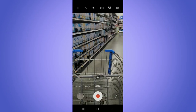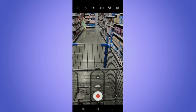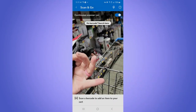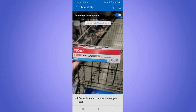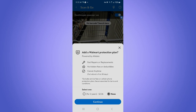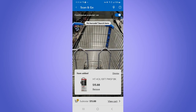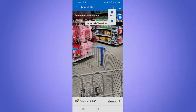Like I'm on an external camera now, showing you, just going down after my first item, a power strip. And then I'm going to cut back to the app. And then I pretty much figured out that I didn't have to cut back and forth between the two video sources. I could just use my screen capture to capture the app itself. And I can view the world through the scanner. So my first item, of course, you see, I scan the power strip. You can see the total in my basket.